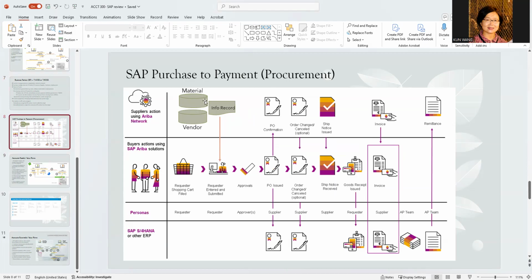The material is the physical helmets. So it's a trading good, because the bicycle company, we majorly make and sell bicycles, but we also purchase and sell the bike accessories. So the helmets is one of them.